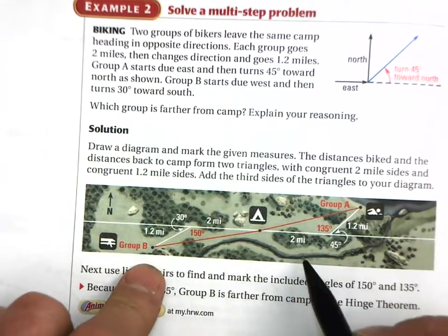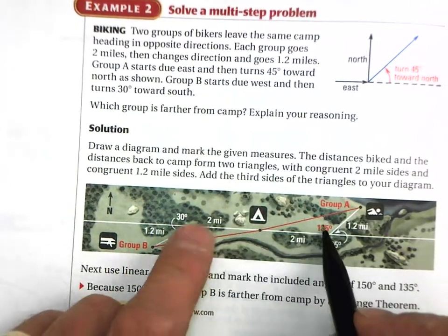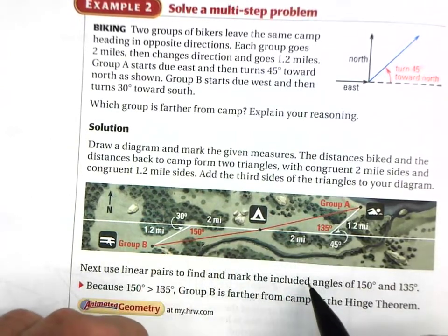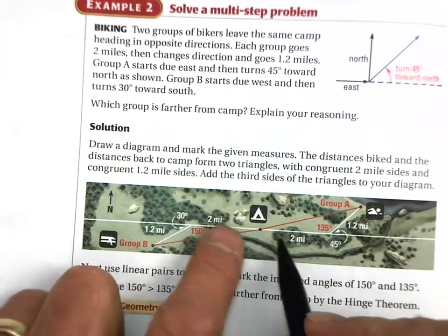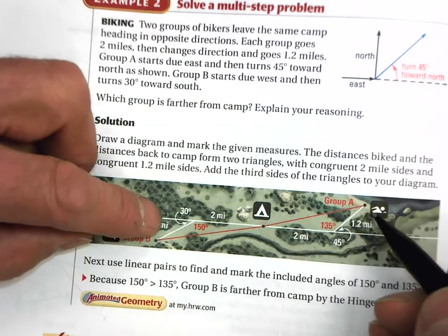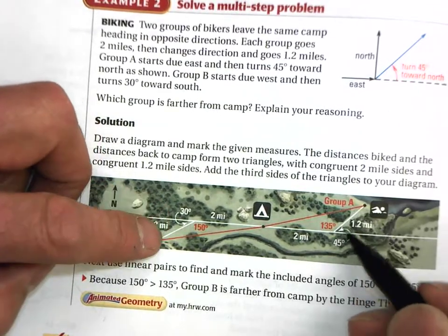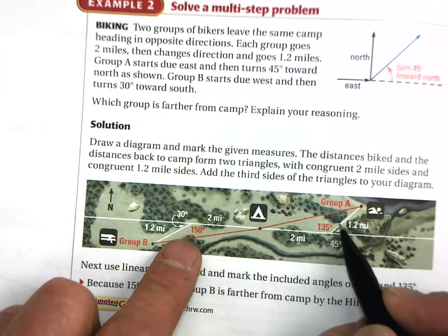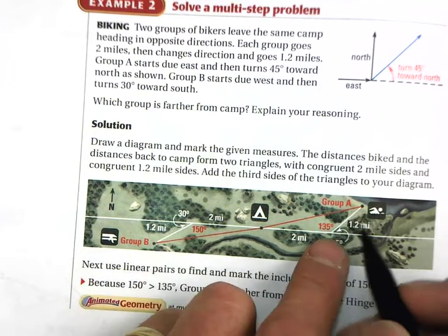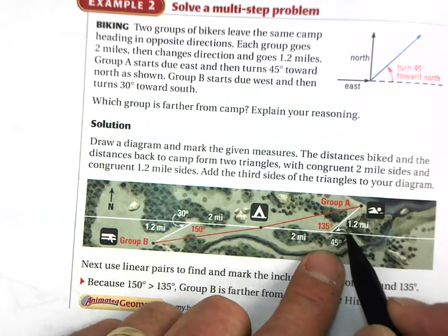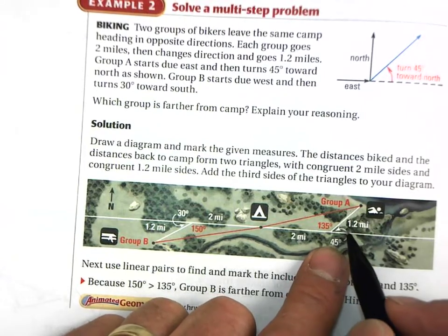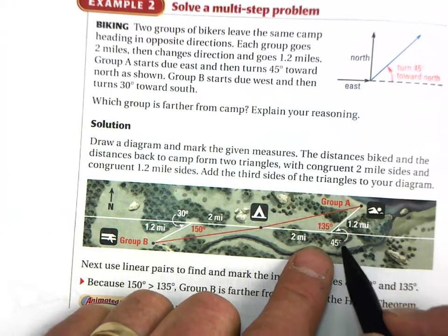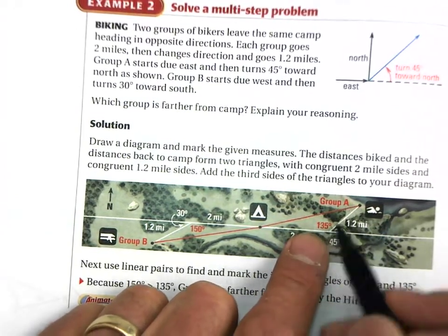Okay, so let's do this geometrically. And what do we have here? We have two triangles, and obviously they are not congruent with each other. And we do have one pair of sides that are congruent, and here is another pair of sides that are congruent. So remember, it needs to be the included angle between those two pairs of sides. So I need to figure out this angle here. They told me that this exterior angle was 45 degrees, and of course it's supplementary with the adjacent interior angle. So 180 minus 45 gives us 135.